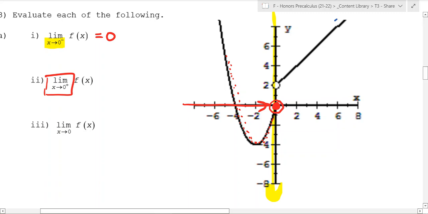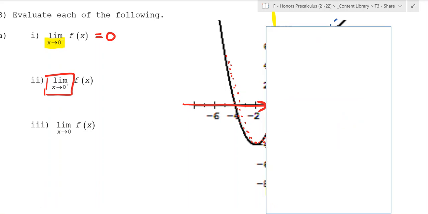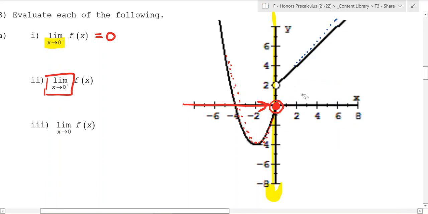Now what about approaching 0 from the right? The bug is approaching 0 from the right. What output level do you get infinitely close to here? You get infinitely close to an output level of 2 right there. Now, what about when it just says limit as x goes to 0? That means from both sides. Here's the thing, from the left it's 0, from the right it's 2. There are two different values. What we say is it does not exist. If you approach different values from the left and right, we say it does not exist.